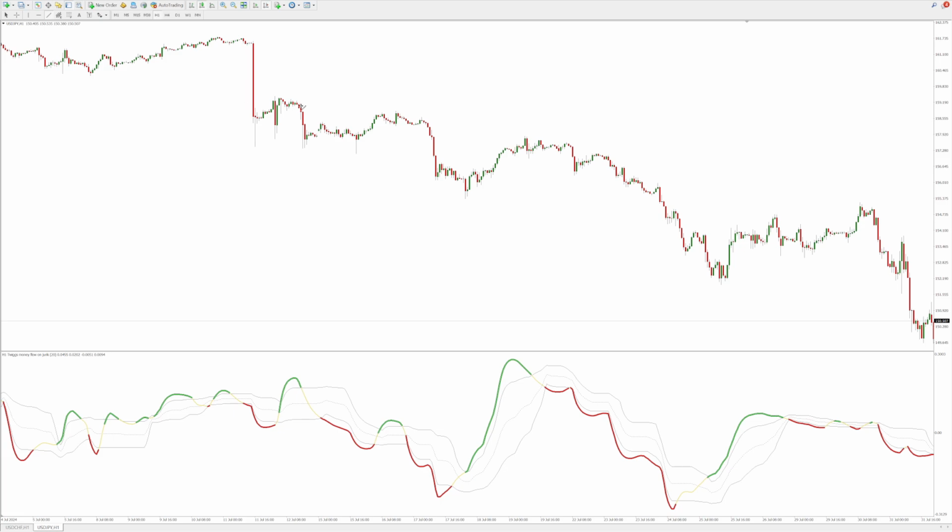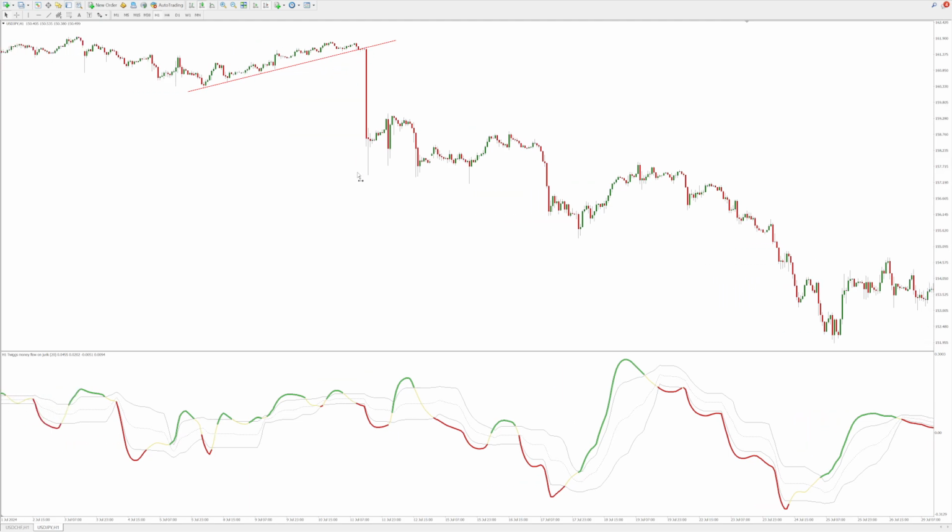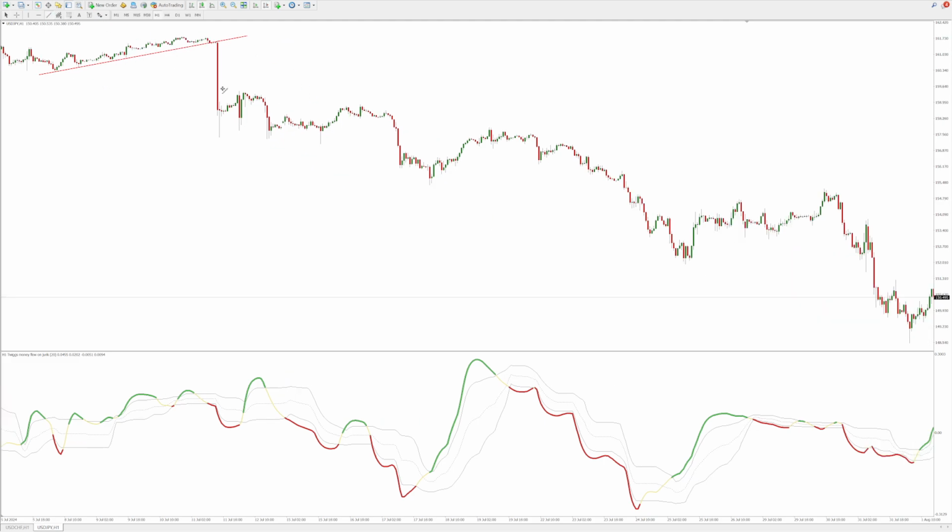So the first thing we do is we look for the trend. As you can see, we had this big breakout to the downside. Could have been a trade in itself. And then following on from there, the market is making these lower highs, so we can establish we are in a downtrend. Once we've established that, we can go over to the Twiggs Money Flow indicator. Basically when it's green or high up, it means that there's a strong market or a buying market. And when it's red or going down, it means that there's a weak market or a selling market. So we're going to use that to help us time our trades.